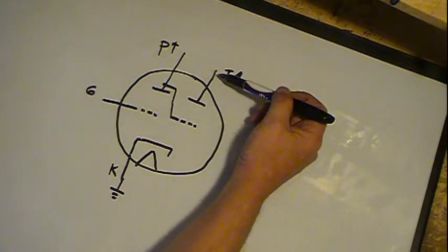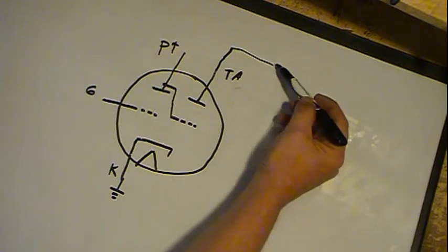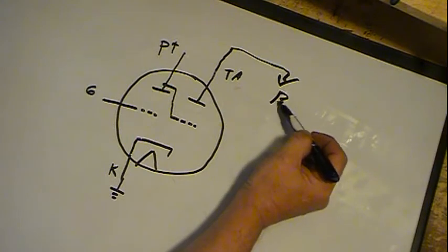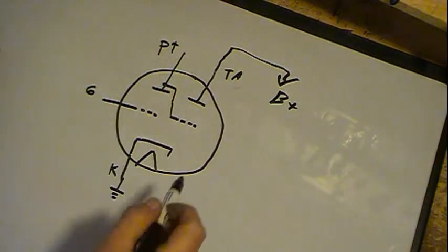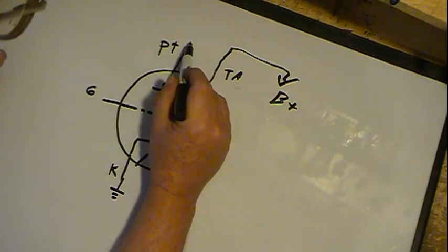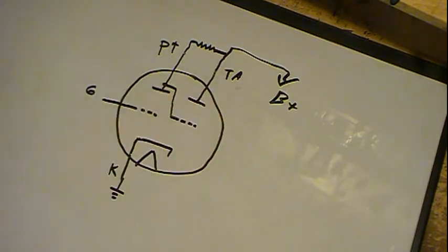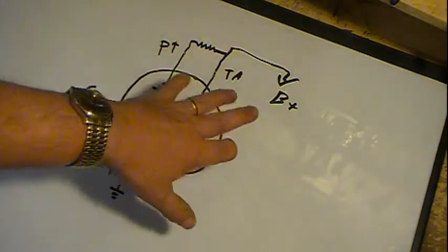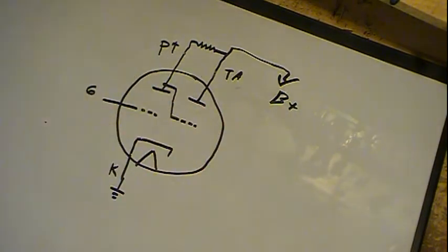Now, the target anode comes up and goes to your B plus. The triode plate goes to a resistor and hooks to the target, also hooking to B plus. Depending on the actual voltage of B plus, this will be either a 500K or a 1 meg resistor.